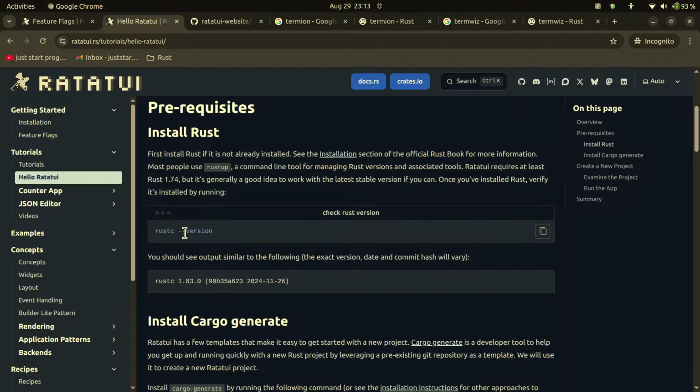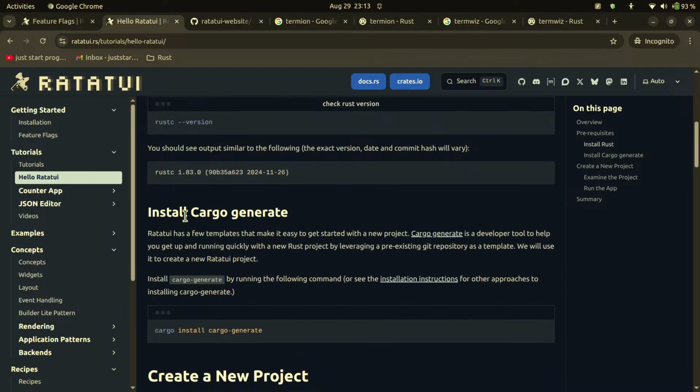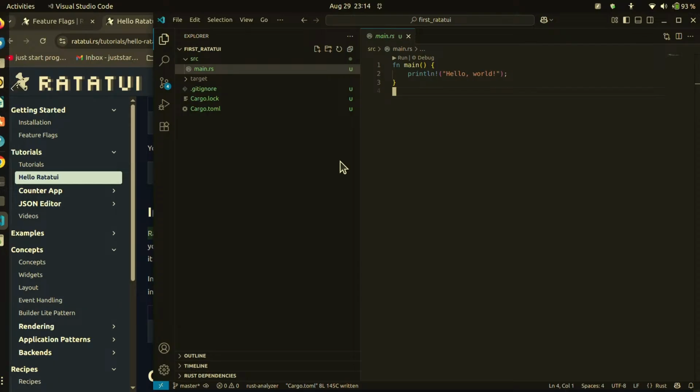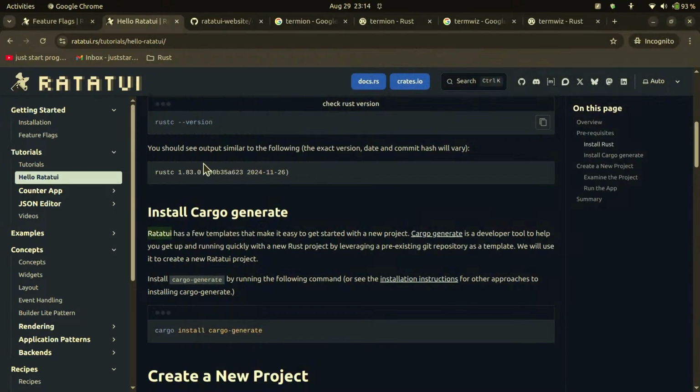Rust C version. Install cargo generate. Ratatouille has a few templates that make it easy to get started with a new project. Oh, nice. Okay, maybe this is how we should do it. Let's close this.